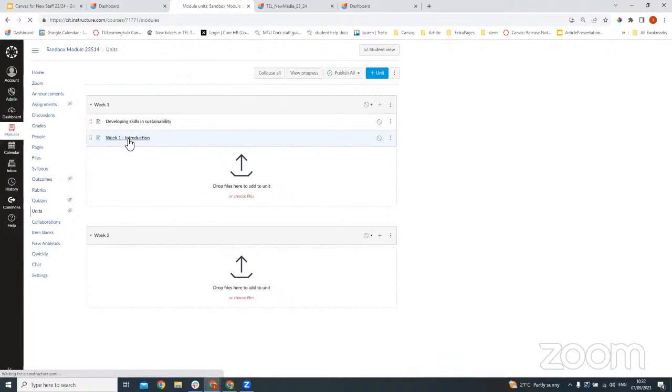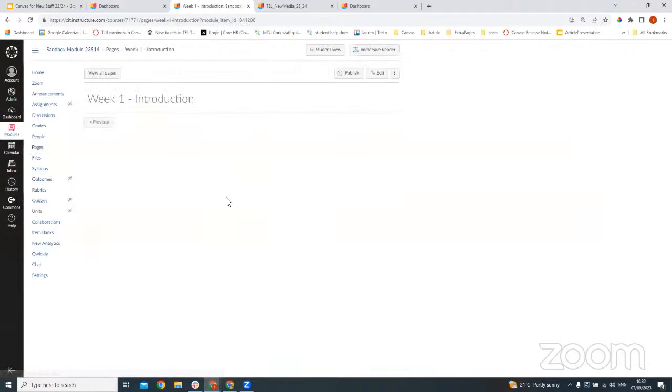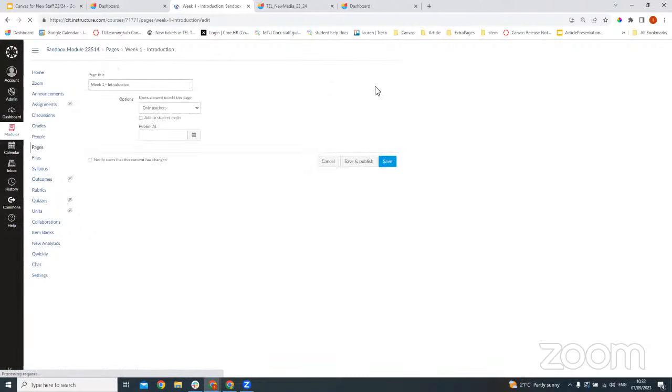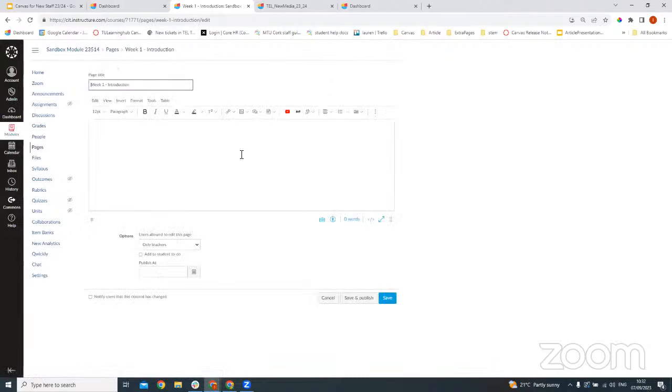So let's open this up by clicking on it. And we can see that we're brought in here. So this is going to be our page. We have no content there, so let's edit it. And so what we're brought to now is our rich content editor inside of our page. So this is a very common thing to see as you're working through Canvas. So whether you're creating an assignment, a discussion, an announcement, or pages, you're always given this content editor.